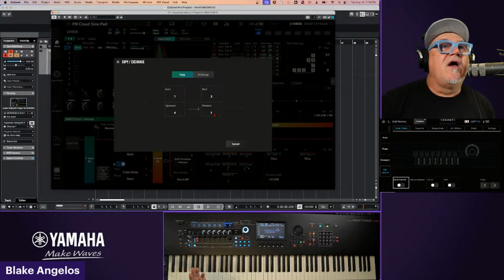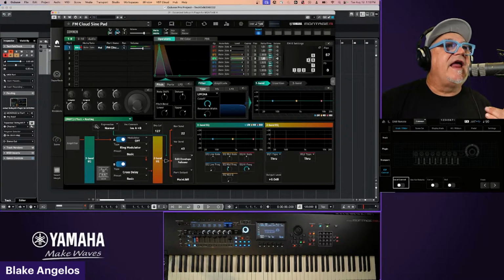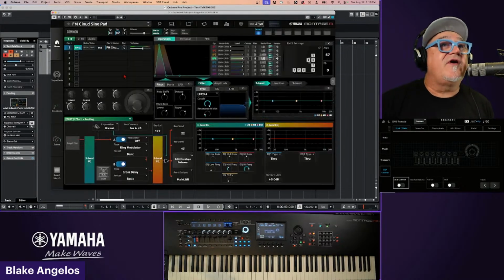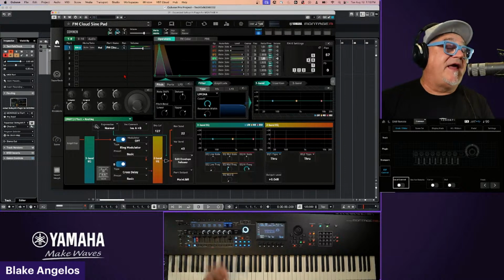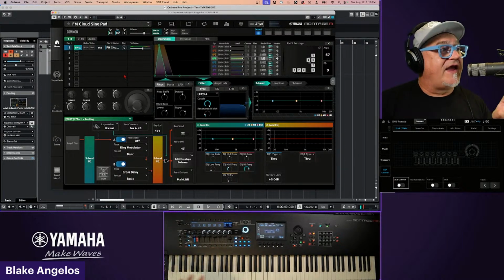Or I can do operator, and I can exchange or copy operators or elements however I want in any of these performances in here. So very cool. Just to copy and paste, mute and solo, operators and parts, elements, and so on.